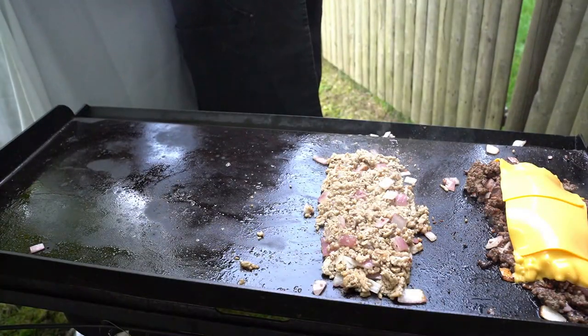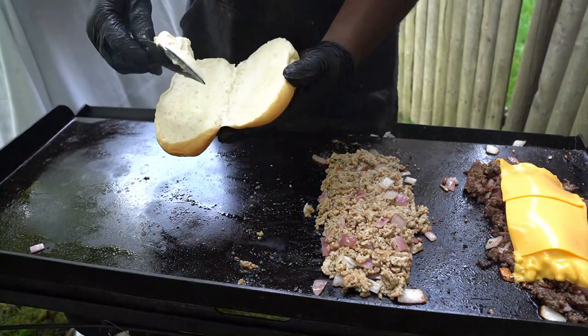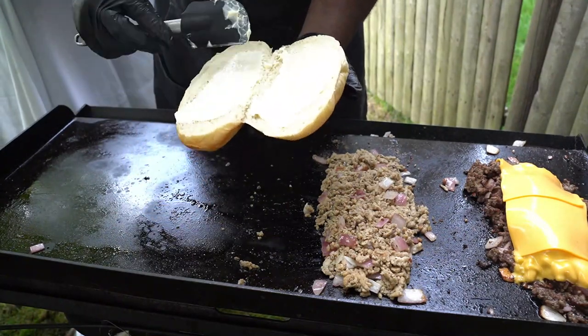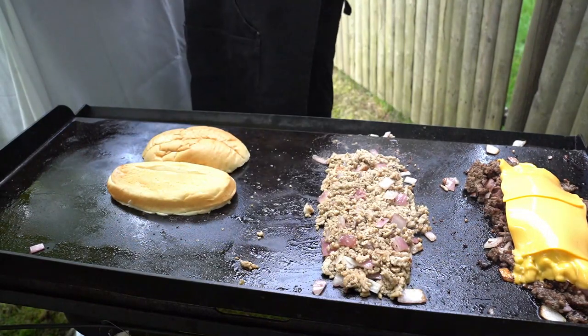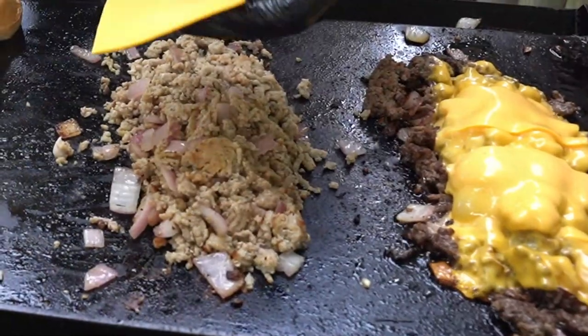When I grill my bun, right, when I grill my bun, I always like to use mayo. It's better than butter, right? So key for the bun, a little bit of mayo.